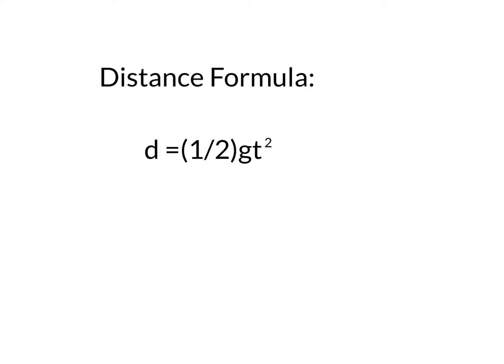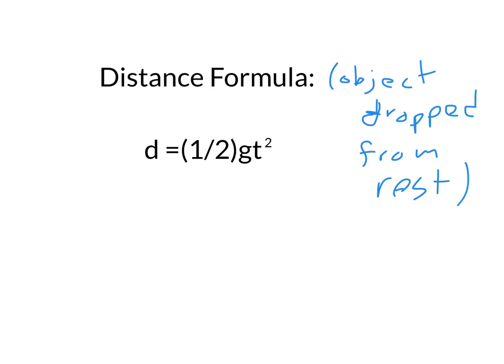The next thing that we want to look at is the distance formula. And so what we have for the distance formula, and this, by the way, is for a dropped object, specifically an object that's been dropped from rest. So I'm holding an object up above the ground, I let it go. When it leaves my hand, it hasn't started moving yet, so it's dropped from rest. It's got an initial velocity of 0, but as it falls, it's going to speed up and speed up. It's also going to travel further and further. So how far will it travel? This is the formula that we can use.